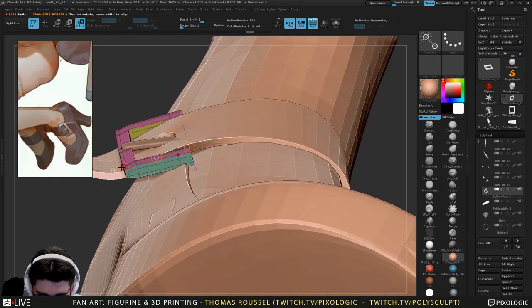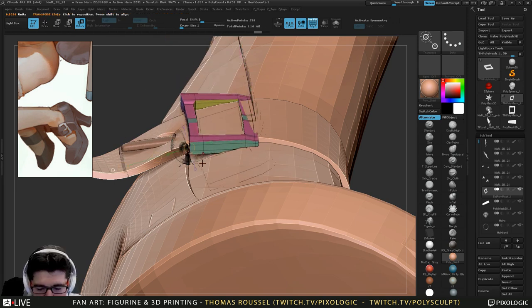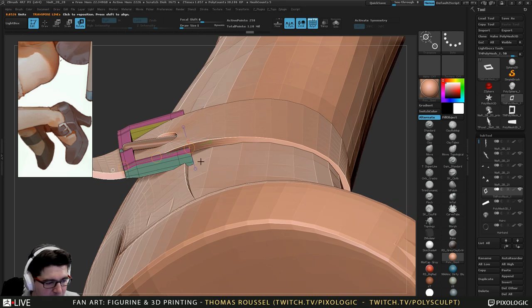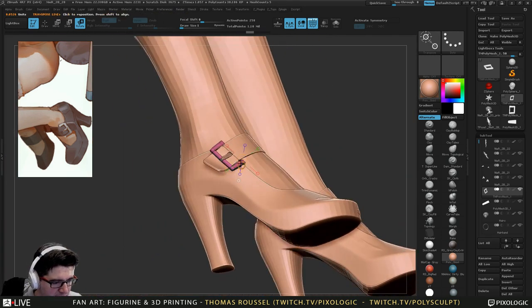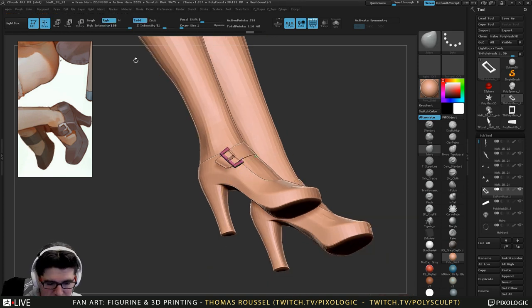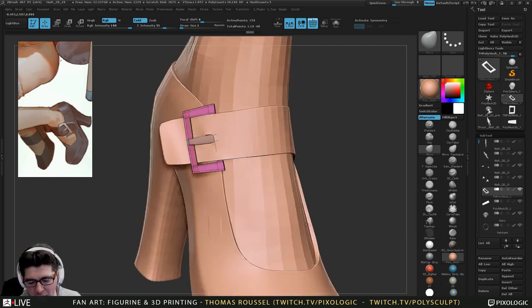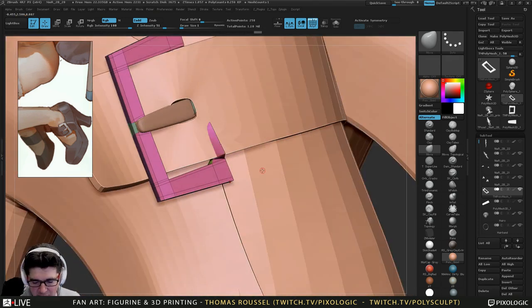Why is my rotation going in all directions? Well, it should be more something like that. I agree. But, well, I think I'll continue with the design like this. Perhaps I will change that later. I don't know. But for now, I'll stick with this design.